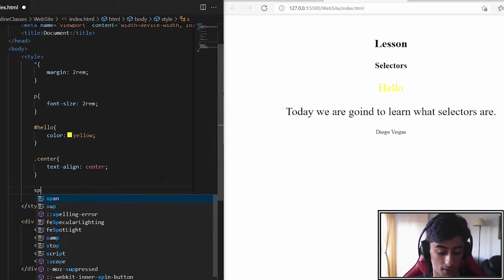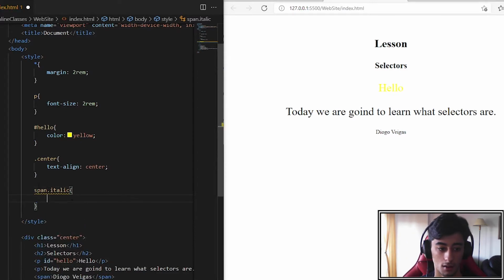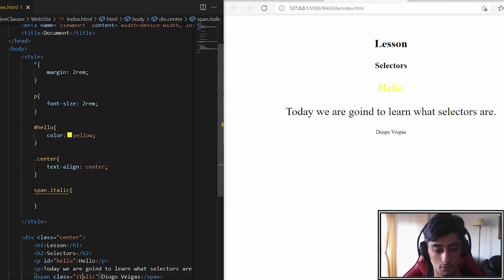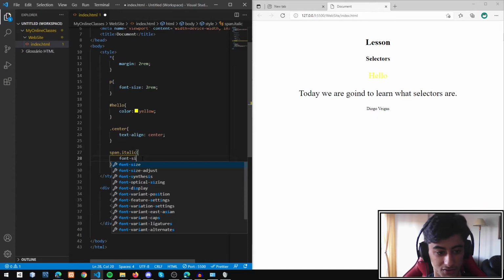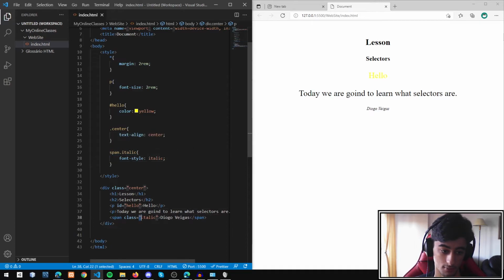So we put span, the name of the element we want to change, dot italic, curly brackets, enter, and now we put class italic in our span. Now we put font style italic and span with the class italic.